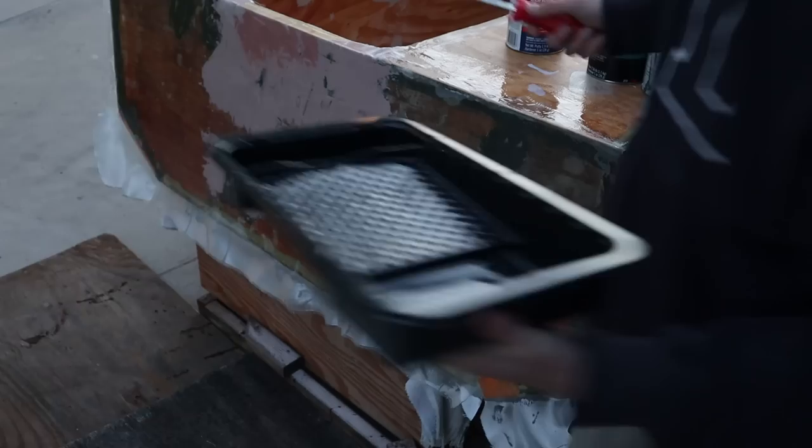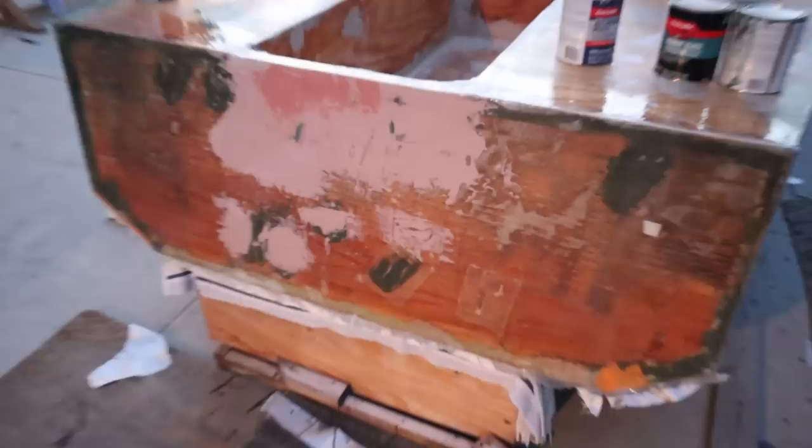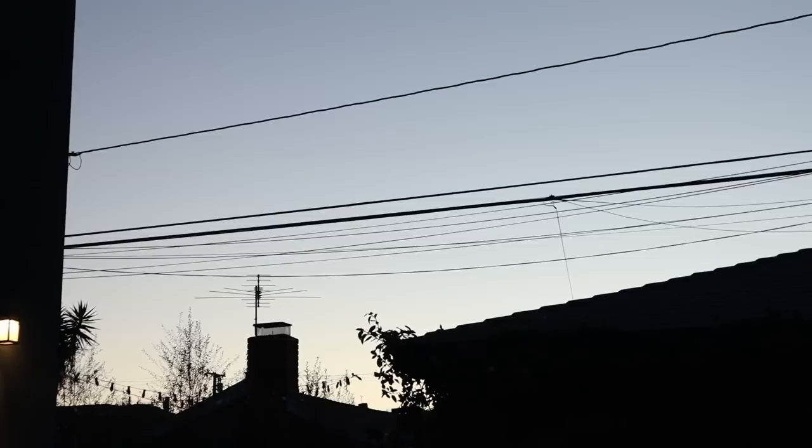So now the back of the transom has been completely fiberglassed and we are 100% done with fiberglassing the boat. Now this took a lot longer than I thought it would. It's almost dark outside, but we got it done and this should be fully cured at the end of tomorrow.